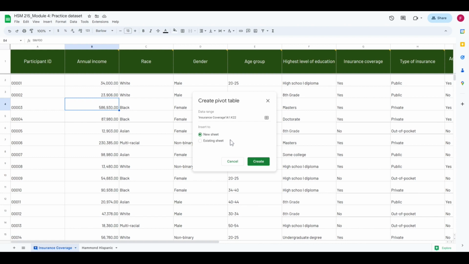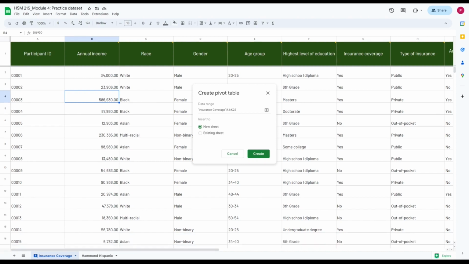Always use a new sheet because it gives you a clean presentation, and also you don't end up messing up your data set. You want to preserve the sacredness of your data set and not end up making mistakes that will affect how your data looks.